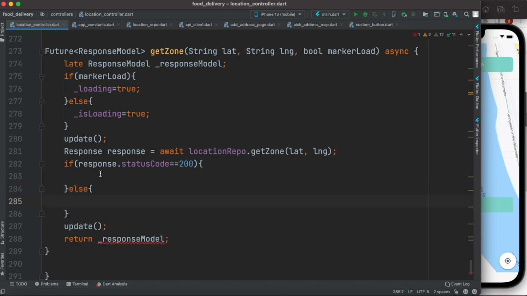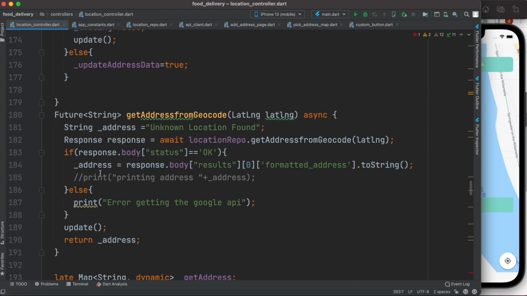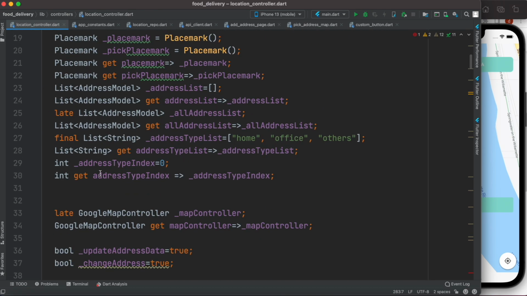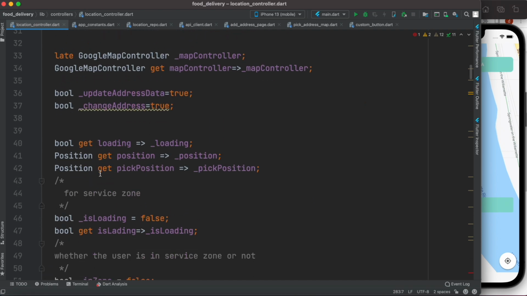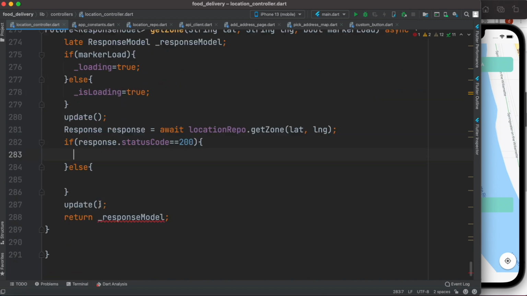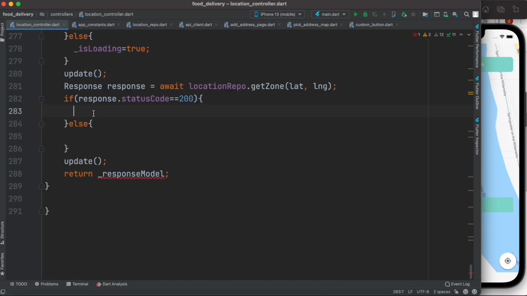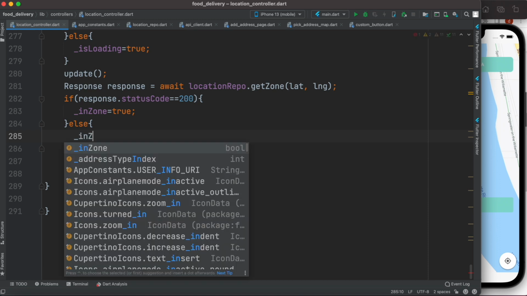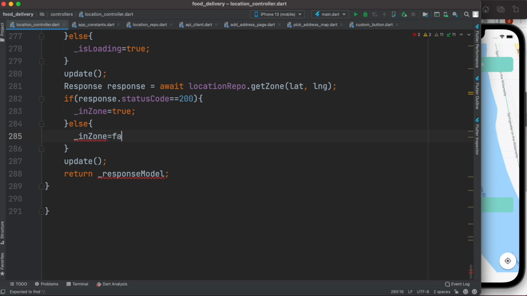Now if it is 200, do remember that we set up a variable at the top which is inZone. We want to set it to true. So here inZone to true means that we got a zone from our database. Otherwise just do inZone false to make sure that it is false.